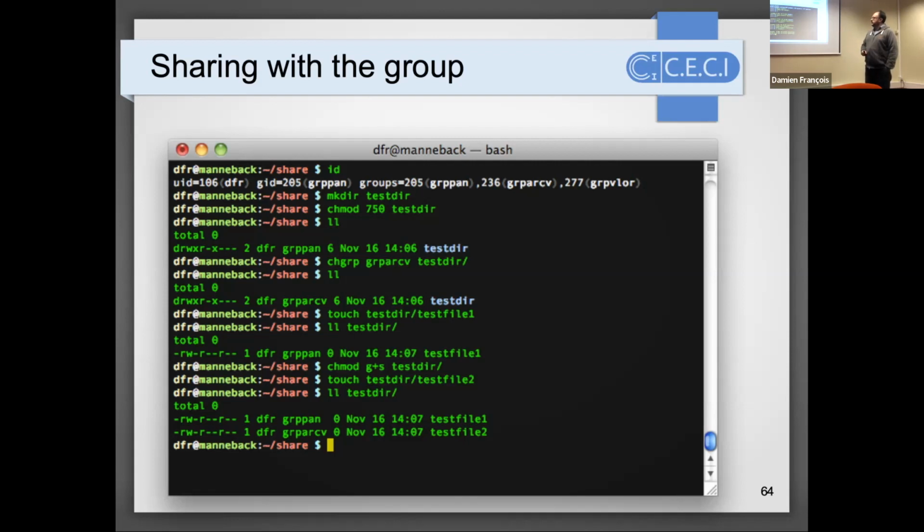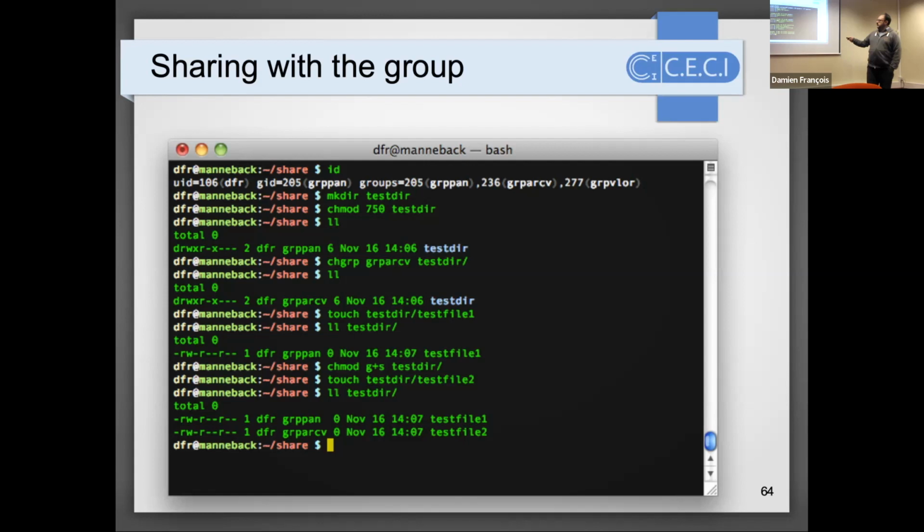If I want to share this directory with people who are part of another group, for instance grp-rcv, I can use a chgrp command to change the group ownership of the directory, so that when people from that group try to access this directory, they can do it, provided that the group permissions here are set correctly. So with r and x, they would be able to see inside the directory.